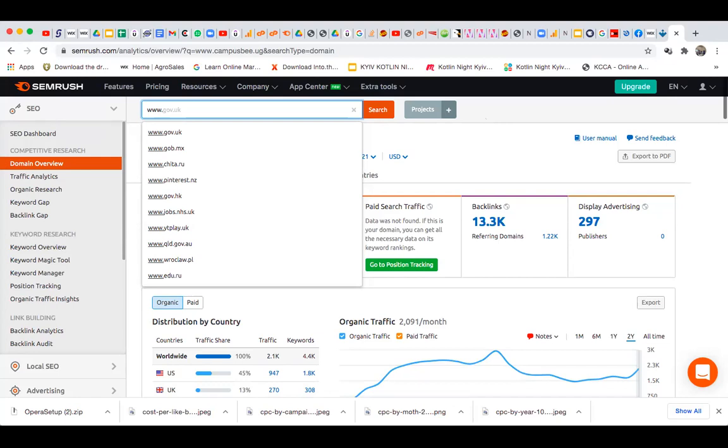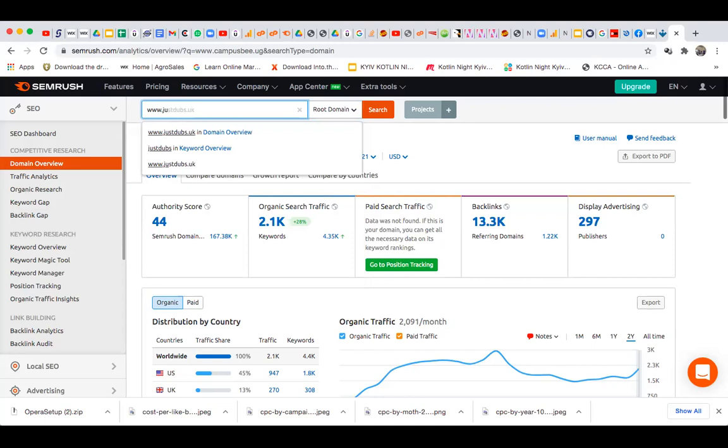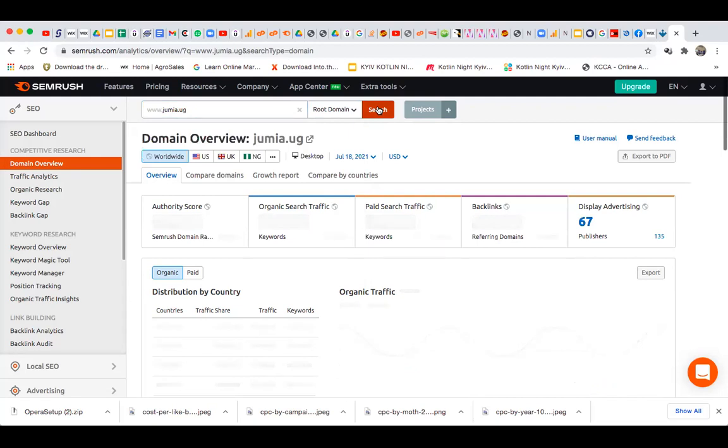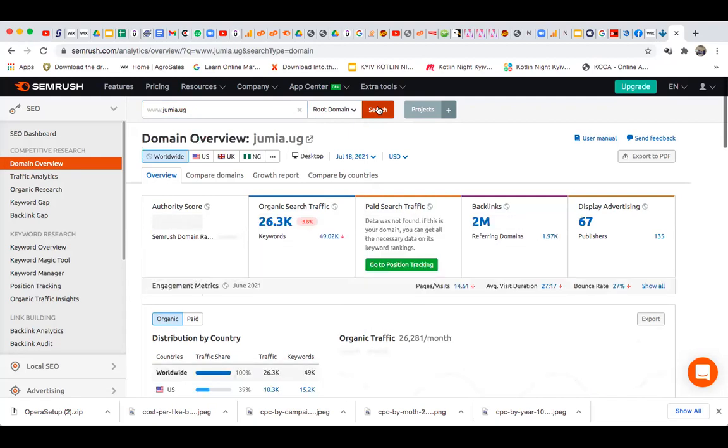Even Jumia is comfortable paying a lot of money to you, as long as you keep them up. So SEO is a good selling skill. We call it an SEO expert. Now, organic traffic, Jumia, it brings 26K.